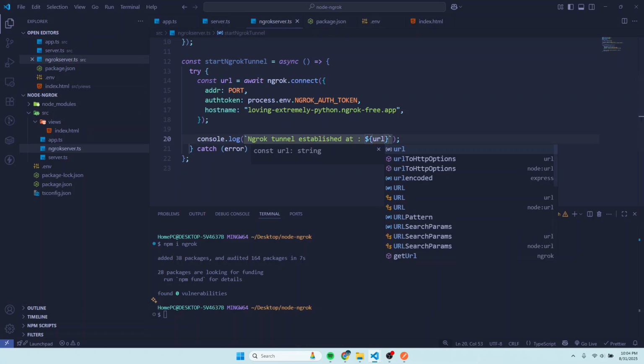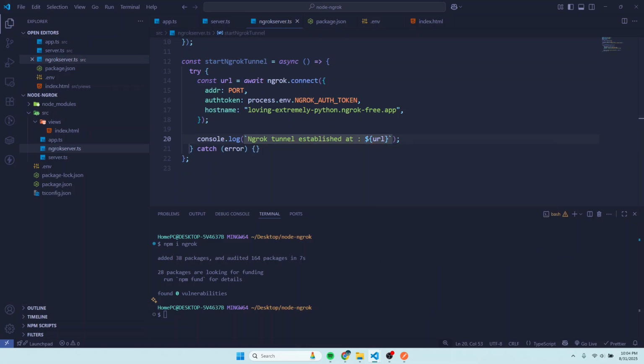Maybe to make everything more beautiful, I'll just pass some emoji here to make my terminal more beautiful. The other one I'll want to pass, I'll just copy this log.